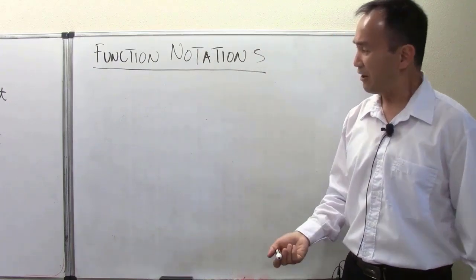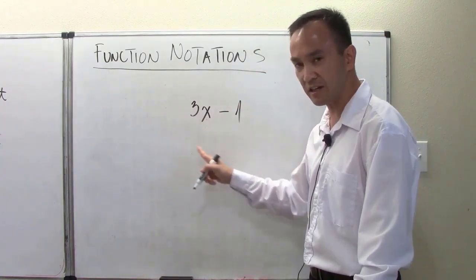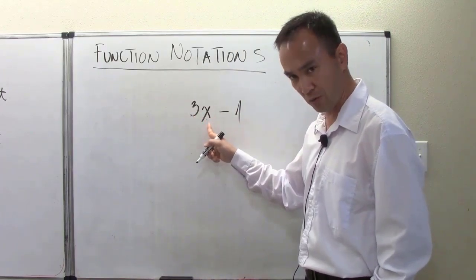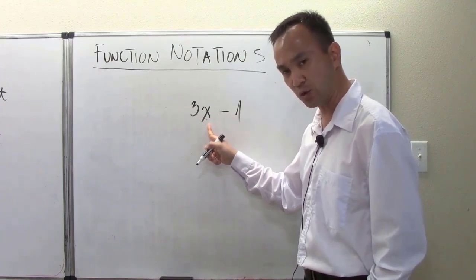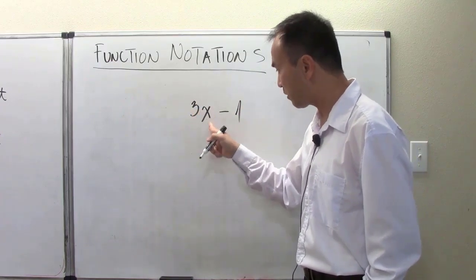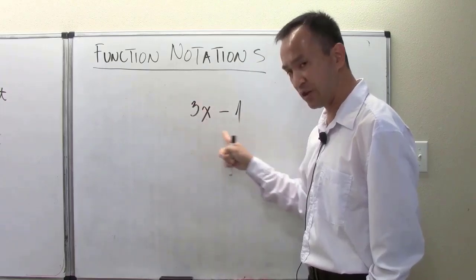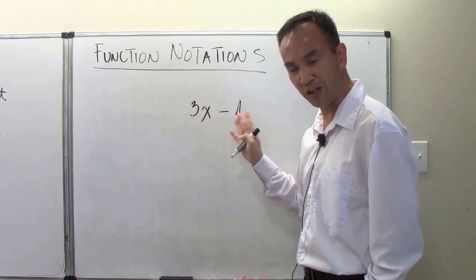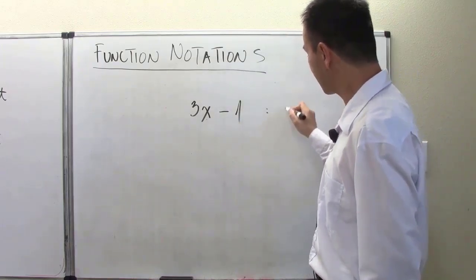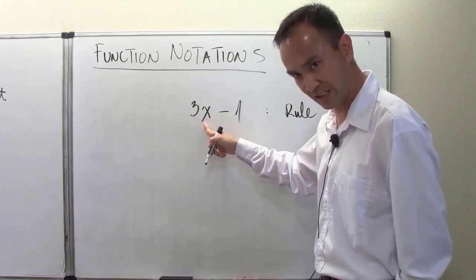So 3 times x minus 1, and we investigated this clearly. This rule says anywhere we have an input value, once we substitute a numerical value for x, the rule says we multiply the input value by 3, and then minus 1. And I do my work here following strictly the order of operations. And so there's a rule. And we have investigated further that one input gave out only one output.